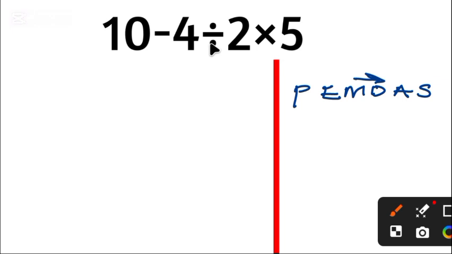Because we are evaluating from left to right, after we do the division we do the multiplication. So let's begin with the division: 4 divided by 2 gives us 2.